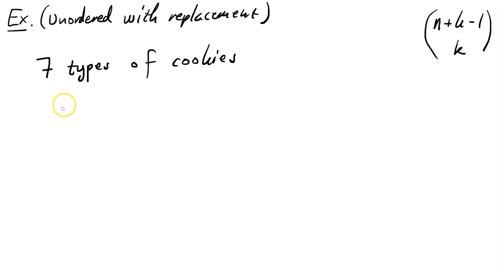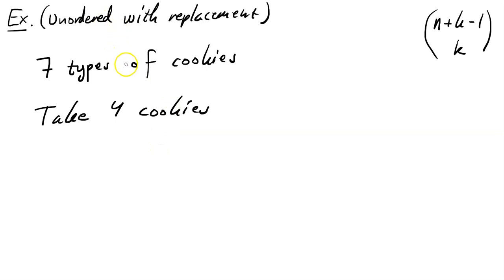There are infinitely many cookies of each type, or there are so many that you can eat as many as you want of each type, or pick as many as you want. But there are 7 types of cookies. Okay, so you want to take 4 cookies at once, or at the same time. But you can take the same type of cookie several times, but you want the number of cookies you take to be 4. So you can take 4 of the first type, or 2 of the first type and 2 of the second, or whatever. You choose 4 cookies.